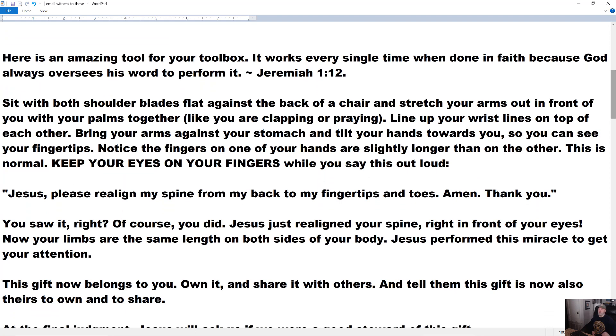There are a lot of people on the internet that say watch this miracle — but it's just AI, just graphics, just manipulation of video. You are going to see a miracle if you hang around a few minutes, but you won't see it on the video. The miracle you're going to see is in your own body. You heard me right — the miracle you're going to see is in your own body.